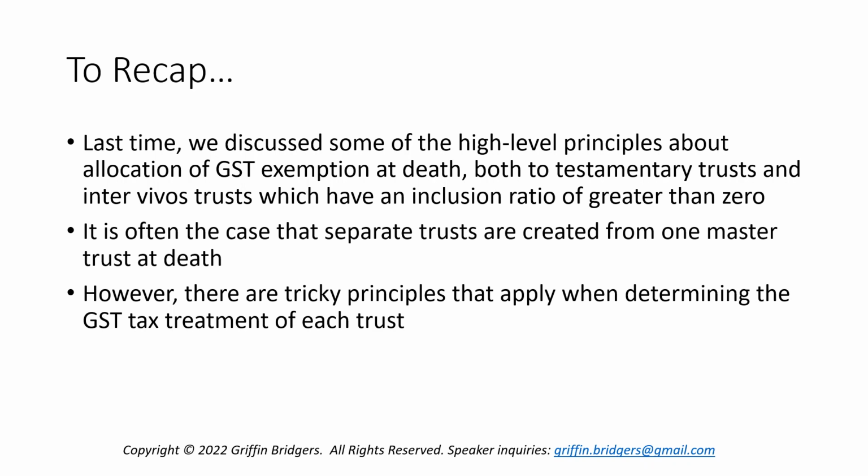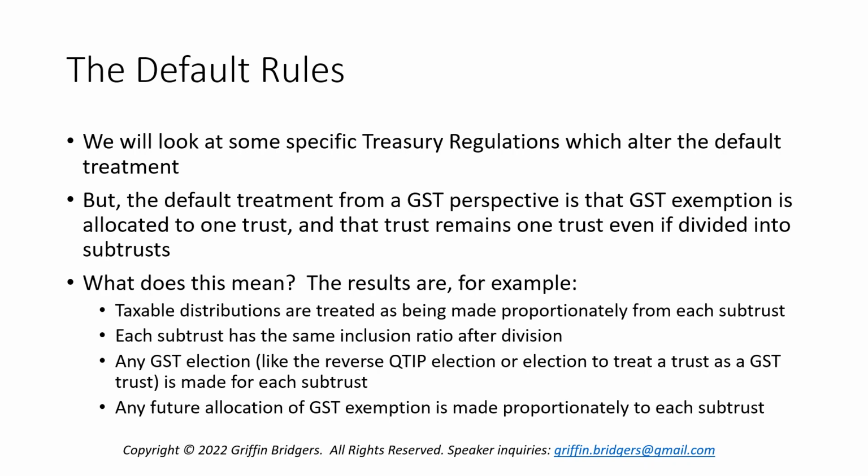So overall, what we're going to look at is a default rule. Then we're going to dive into some exceptions under the Treasury regulations, which deal with the GST tax. Before we get started, I had contemplated breaking this out into multiple parts, but because of the subject matter, it helps to look at it holistically and how the two different sets of regulations we're going to look at interact with each other and where they apply.